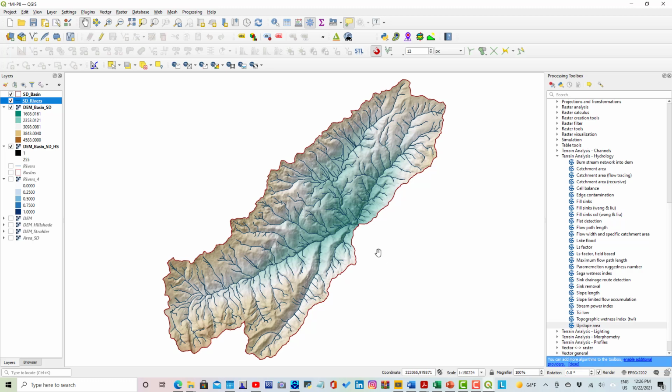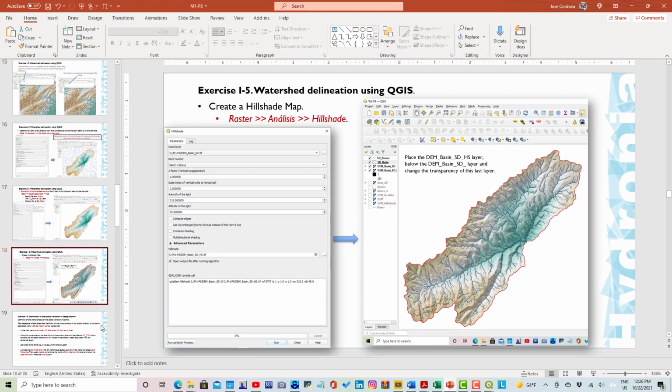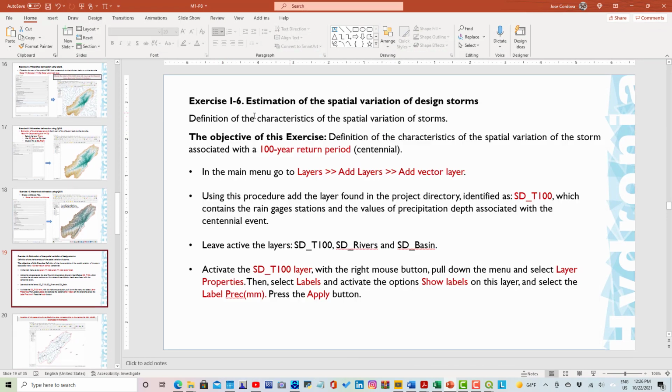Okay, with this we conclude the first exercise, that is the delineation of the Santo Domingo River Basin. And now we will continue with the second exercise, that is the estimation of the spatial variation of the design storm.